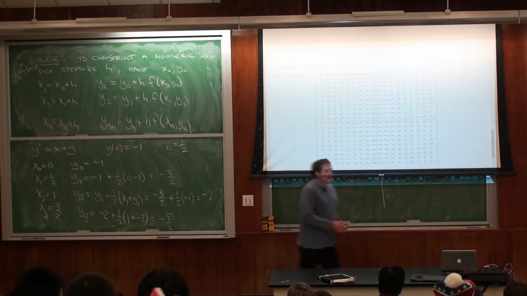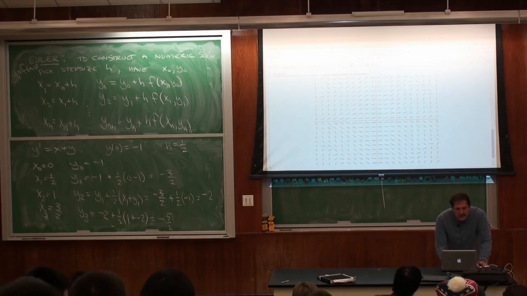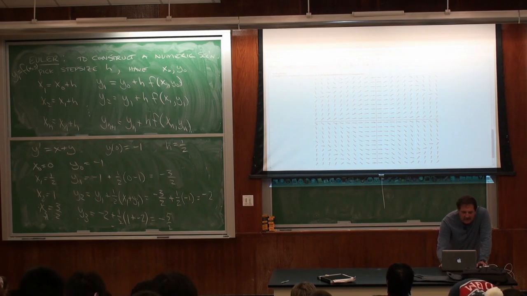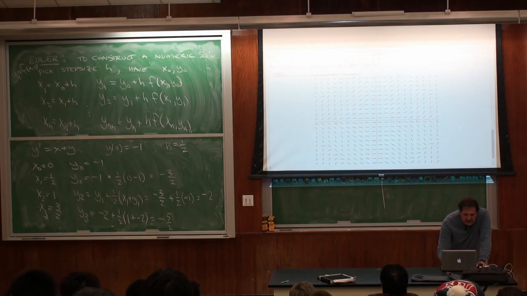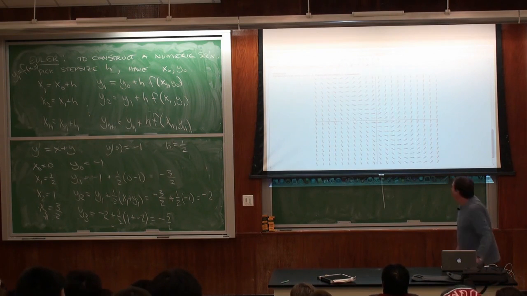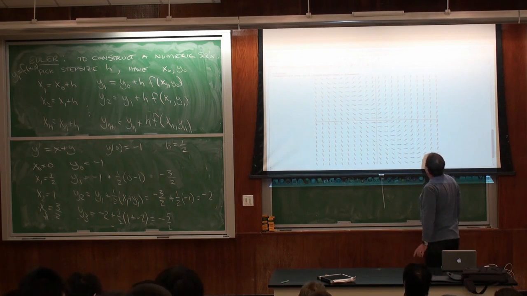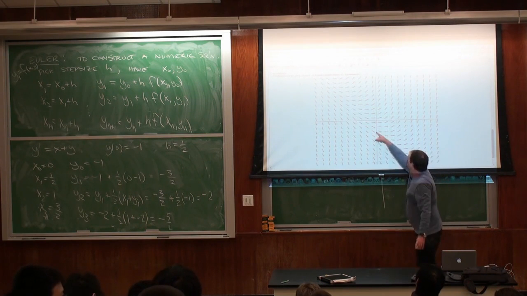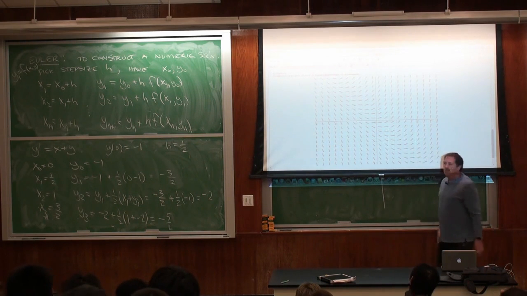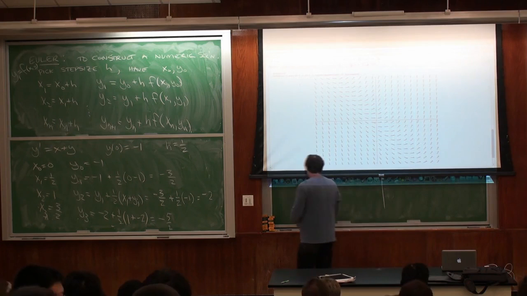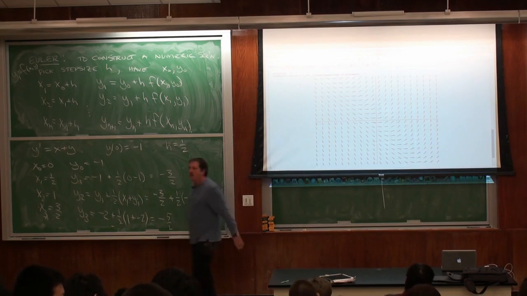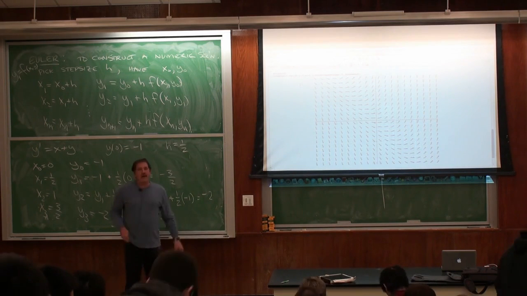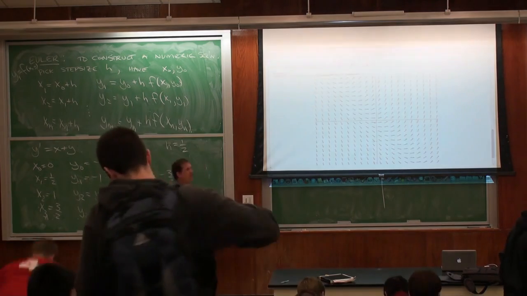Yeah, and so on. Let me just continue. Now this one is really stupid because I actually happen to choose something that lives on a line. I should have picked a different initial condition. So the one that I'm constructing here is this one. It doesn't do anything interesting. I should have started at 0, 0. But I did. Okay, I'll do more of this next time, and then we'll talk about actually writing down formulas.